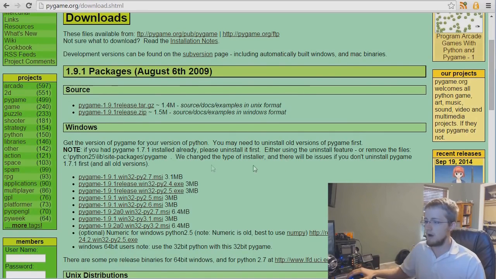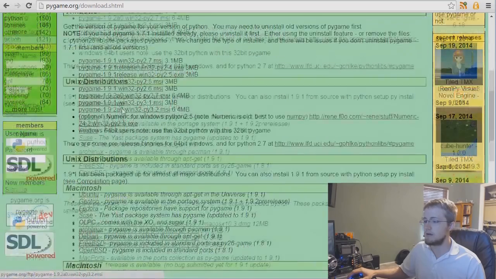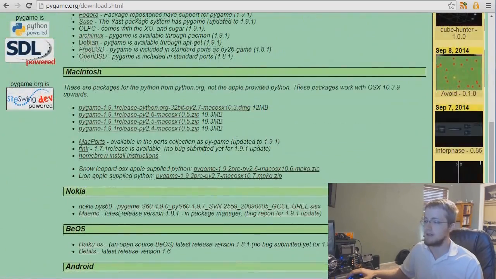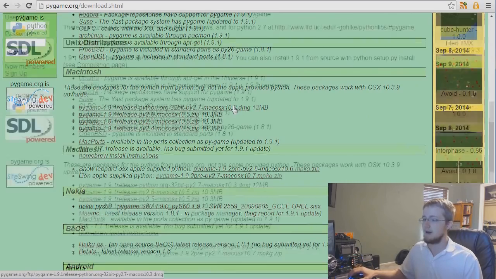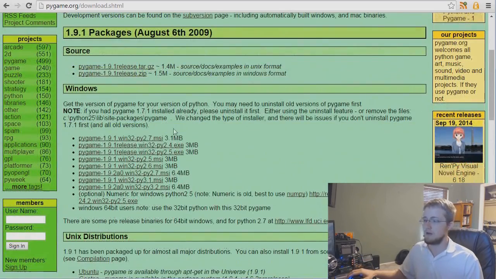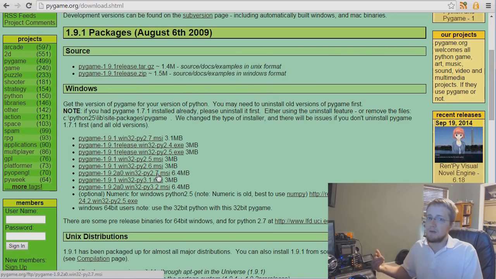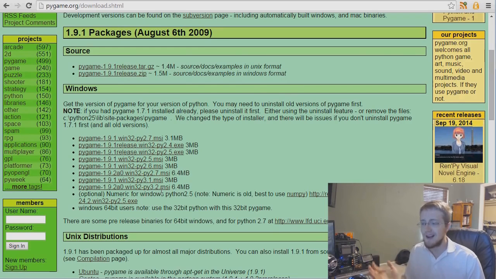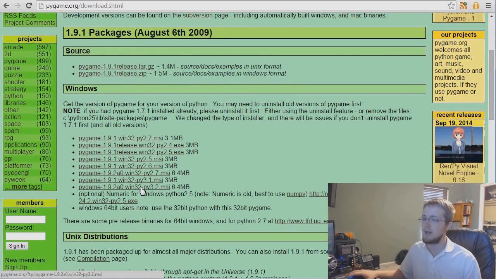So with that, we can see here that we've got Windows downloads, you've got your Unix distributions, and then you've got your Mac downloads here for 2.7. That's as good as it gets. For Windows, you can download here, you can do the Windows installer, but you'll see the latest version for Windows is 3.2. Well, the latest Python version is 3.4, so that's kind of irritating. And when you go to install this, it's going to look for C:/Python32, not 34. So this is going to be problematic right out of the gate.